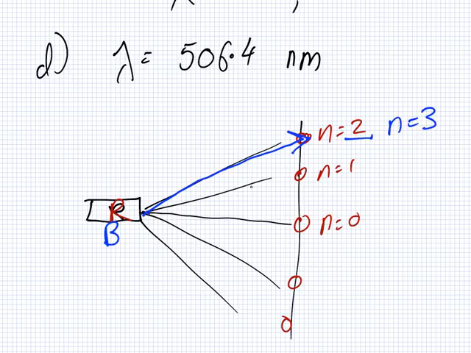That doesn't mean that they match with the other ones, of course. So maybe n equals 2 could be like here, and n equals 1 could be like here. But what I'm saying is, for one of the orders of the red, it matches with the next order in the blue. So my hint was, you call the order for the red X, and the order for the blue X plus 1.